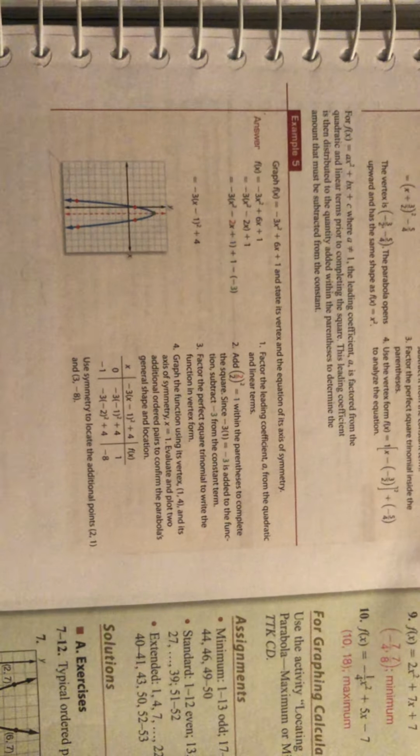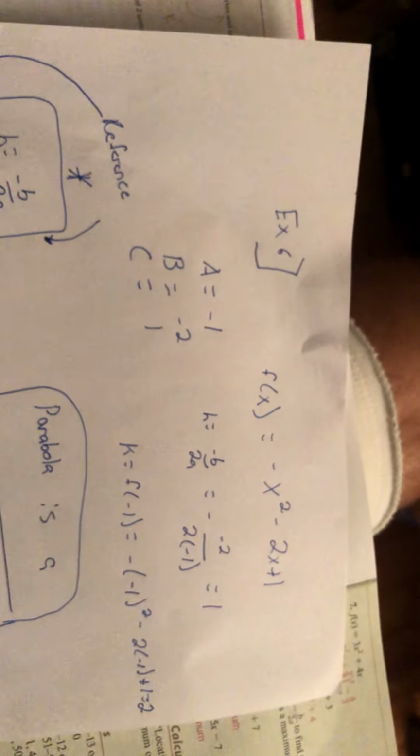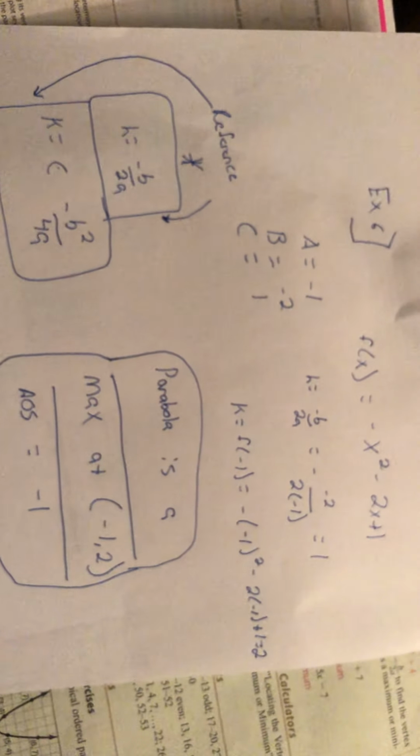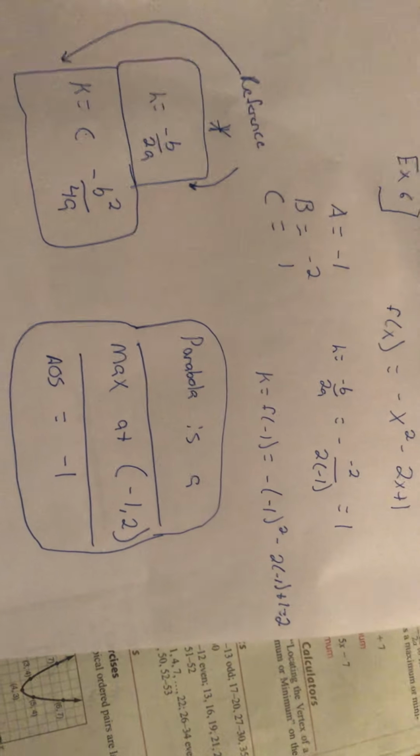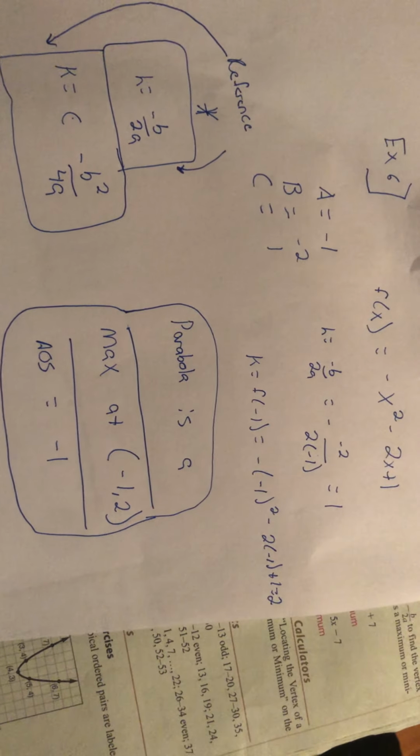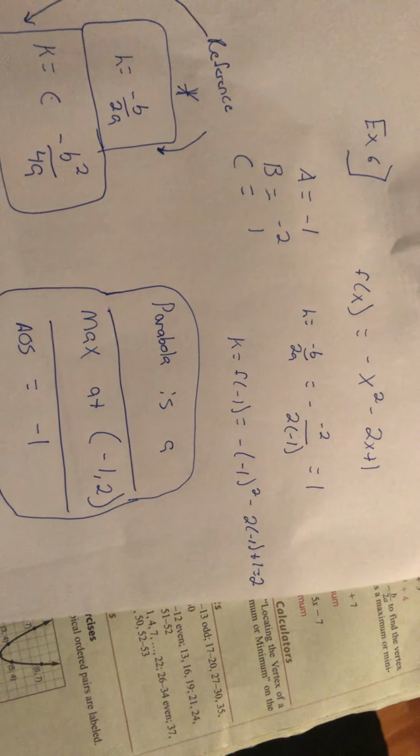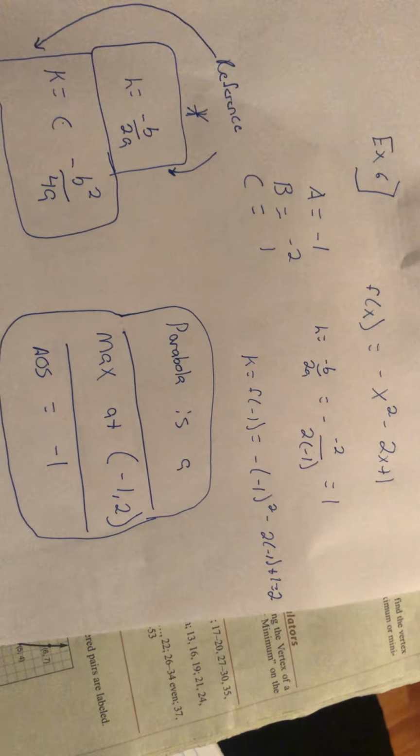All right, we're going to go to our last example here, and I'm going to have Dwight, if he would go please, and get us example 6. All right, so this is going to be the last example we're going to look at here because I'm not going to give you any problems over example 7, so you guys won't have to worry about that. But when you're given f of x equals x squared minus 2x plus 1, and let me flip the page here so we can kind of look at that also.